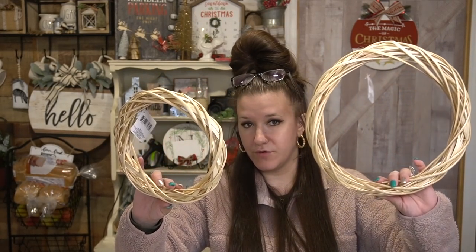Moving on to the new stuff — the Valentine's Day stuff. Actually, these are old news, but if you want to see a really cool DIY, pick up a small and a large wood blend wreath. I don't know if I'll post it on TikTok or YouTube, so let me know in the comments. If you guys aren't following me on all my other social medias, you're definitely missing out. I'm all things crafty — one word — on both TikTok and Instagram, and All Things Crafty on Facebook.